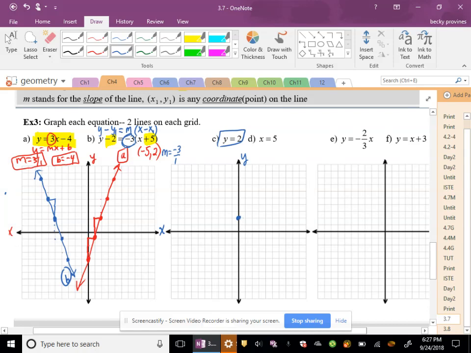Now this line that you're going to draw has to go through that point. Now I'm going to do this wrong, so don't do this. A lot of kids put it here. Do you see how that's on the axis? That's not right. So let's pretend y was 3.